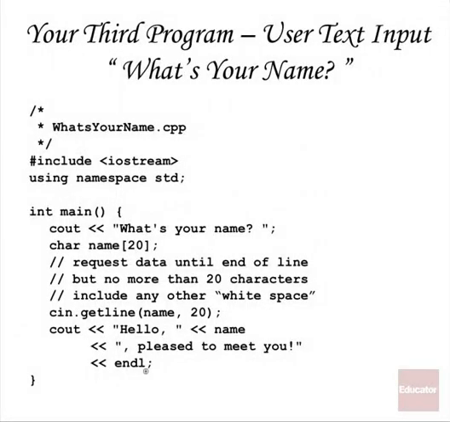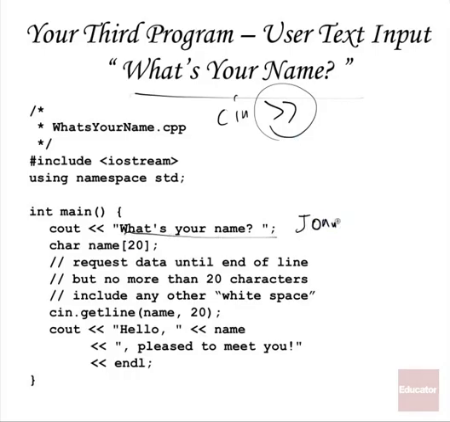Now let's take a quick look at our third program. What's your name? Now the issue with cin and the extraction operator: the extraction operator will throw out white space. Like we saw in the previous one, it just throws them all out until you start putting actual numbers. Now that gets to be a problem when you have data that is supposed to include spaces. Like, for example, what's your name? Well, my name is John Smith.